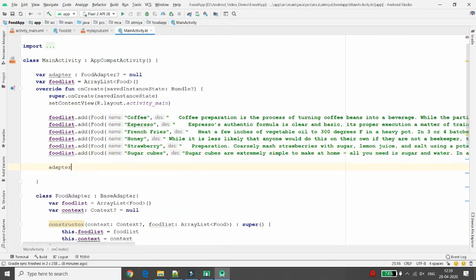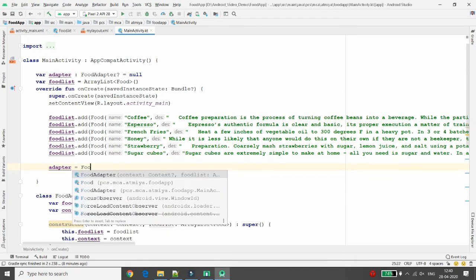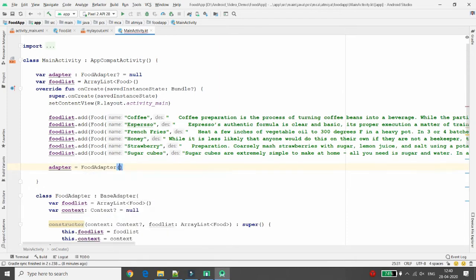Once your food list variable is initialized inside your main class, now you can call the adapter class. Simply call adapter is equal to food adapter, you can pass the context, that is our current context, this, and in food list we can pass our food list. What happens, our food list will be passed to this food adapter class.